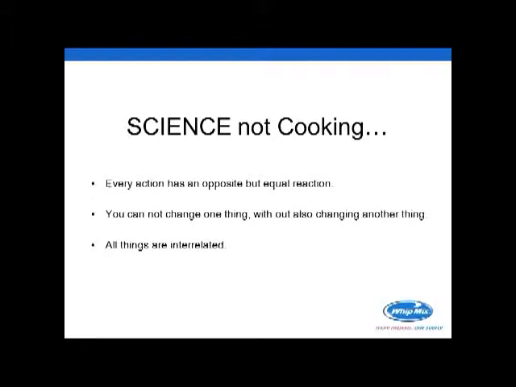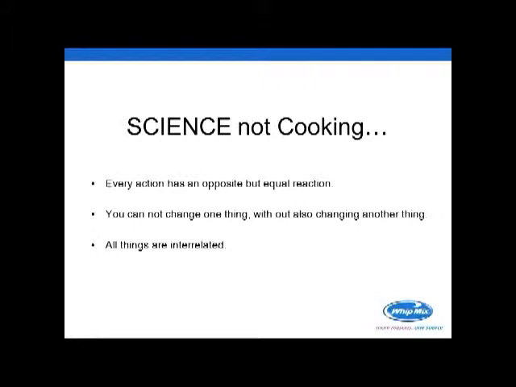Now, investing process is science. It's not cooking. And unfortunately, we kind of have this little bit of wishy-washiness as technicians, a little lack of exactness many times, and we think we can kind of do things the way that feels right. Okay? But if you look at some of the cooking shows on TV, every once in a while you'll see them, they'll pick a pinch of this and a dash of that. We can't be doing that when we're doing investing procedures. We've got to be specific, or we will not get the end result that we're looking for.